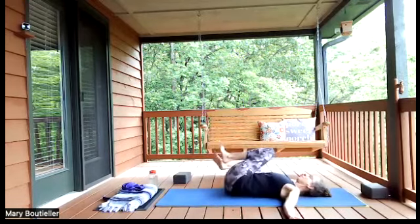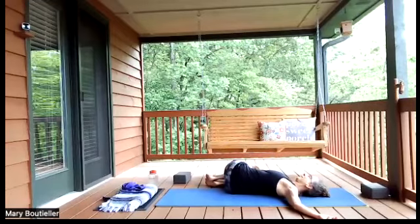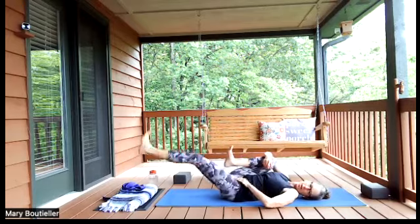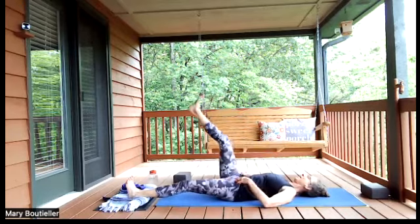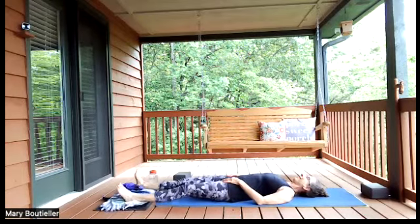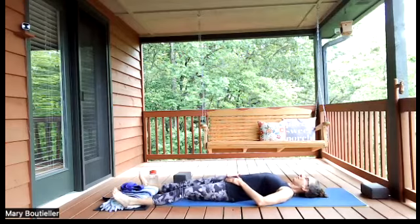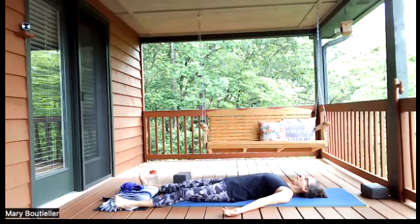Come on up. Go to the other side. Nice and easy here. Nice soft breath. Bring the knees to center, squeeze them into chest. Extend one leg out nice and long. Extend the other leg out nice and long. Come into Shavasana. Maybe the hands go to the hips just for a second to see if they feel level to you. And then relax the legs fully, relax the arms fully.